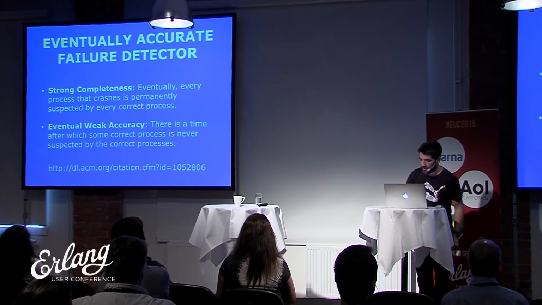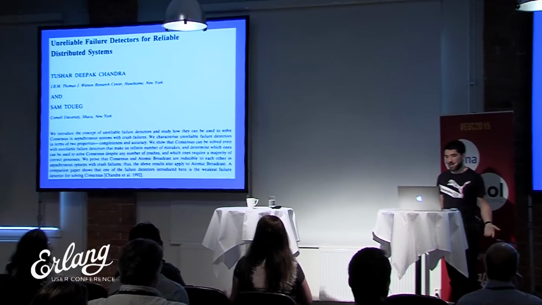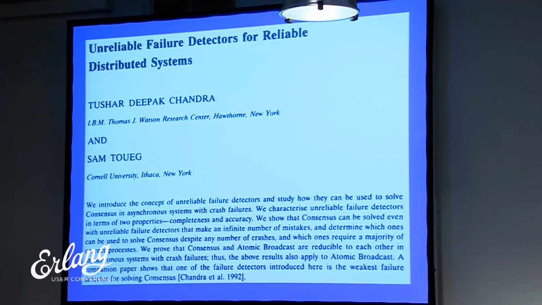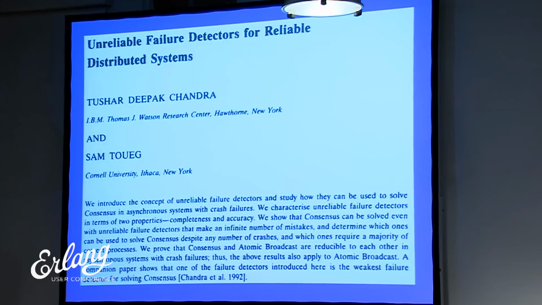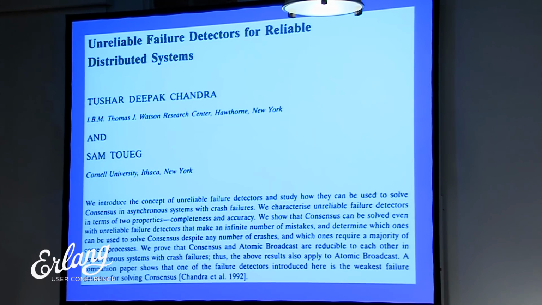That's a paper explaining all these failure detectors. And there is this other one: Unreliable Failure Detectors for Reliable Distributed Systems. Based on FLP, they came out with all these solutions to solve the FLP problem and to achieve consensus. For example, here it says, we prove that consensus and atomic broadcast are reducible to each other in a synchronous system with certain classes of failure detectors, and so on. You can read that at some point. But they can solve that using failure detectors. And failure detectors have a very deep theory about what each of them allows you to do, on which system, and so on. I think this is the paper describing each class of failure detectors.